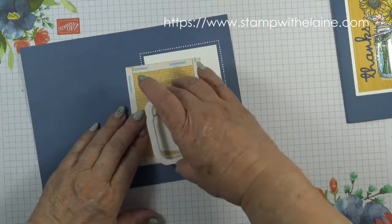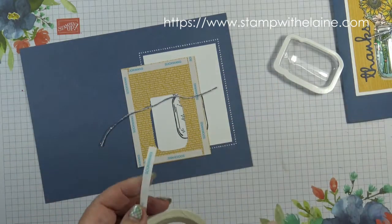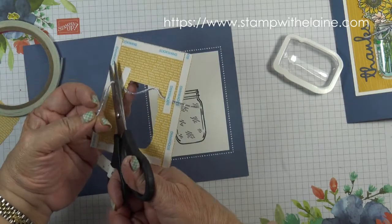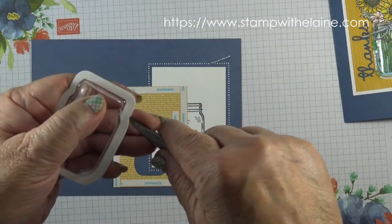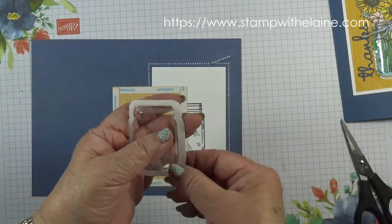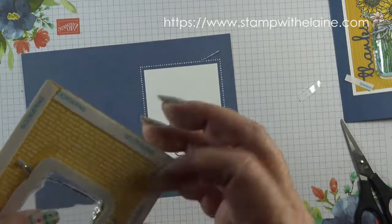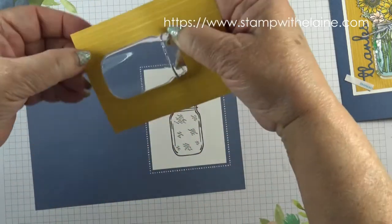Flip it over. You don't want it too tight, you want to give it a bit of give, and then secure that down. And cut off the excess. Then you want to remove the protective tape from the top of the jar. There are 2 layers of tape. One is for the top and one is for the bottom. Take this tape off and then slip this through. Make sure that this is on the bottom before you press that down and secure it.